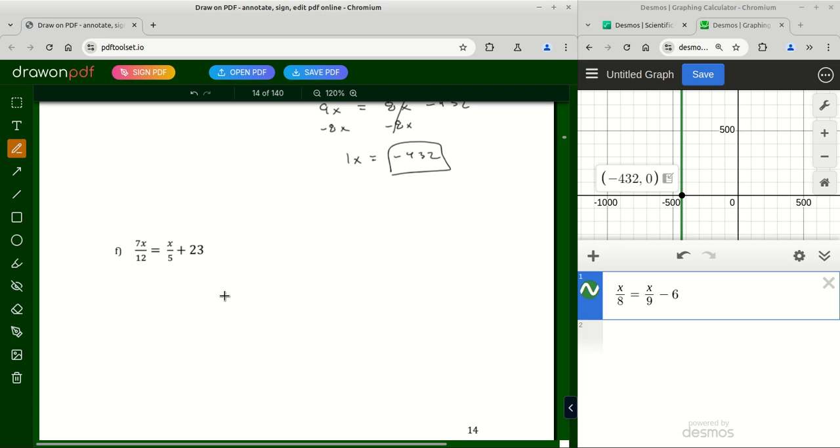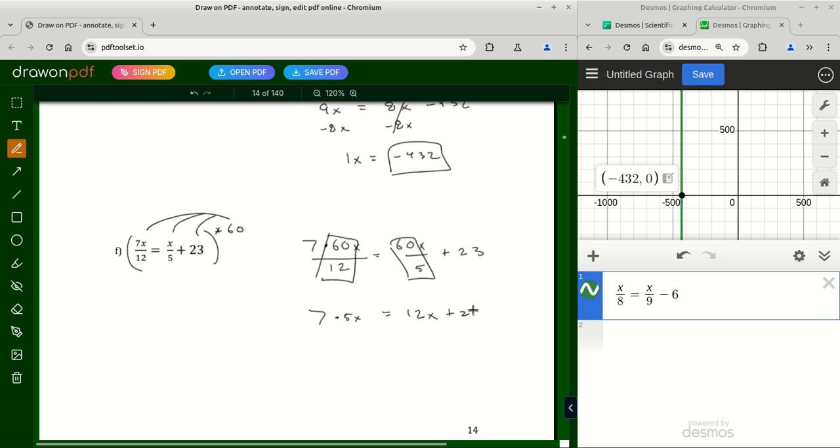Let's do another one. What am I going to multiply the whole thing by, if I'm doing bad math? It's times 60, right? 12 times 5 is 60. I'm choosing that because everything cancels out in the end. So we have a 60, then I have a 60, and then I have a 23. These guys here and these guys here are going to cancel out a little bit. So that's going to be now a 5, and this one's going to be a 12. Sweet. 7 times 5 is 35.